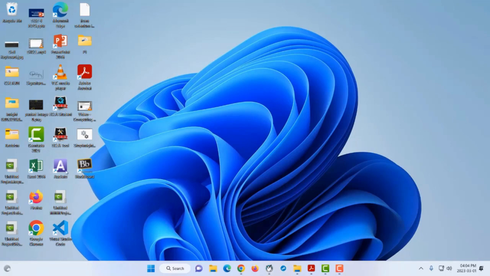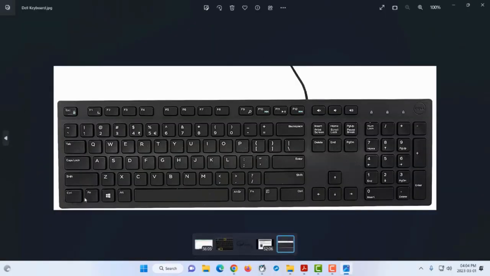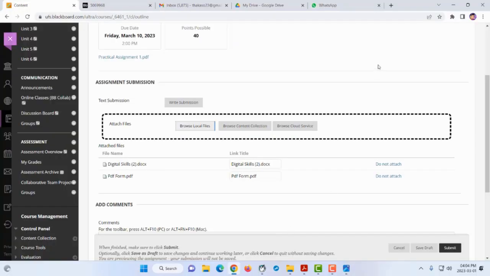So on your keyboard, the combination of keys that you need in order to take a screenshot is your FN on the right of control, the Windows logo next to FN, as well as that key on top there, print screen. So you need those three keys, FN, Windows logo, as well as the print screen. So let's go back to Blackboard. I'm now going to click FN Windows logo print screen, then you'll see a flash. So that means I just took a picture of this submission and then I will say submit.